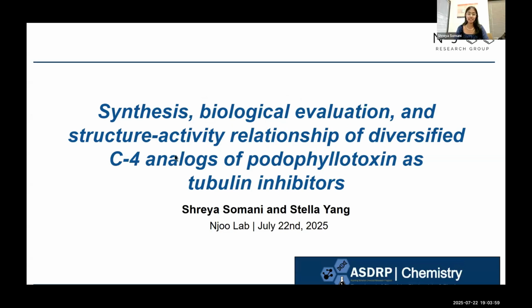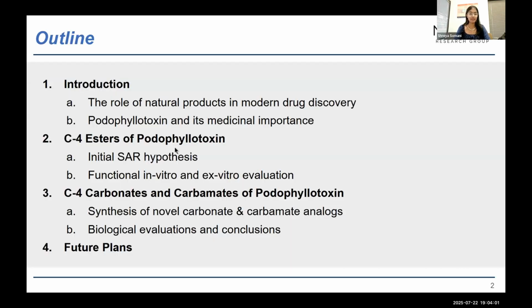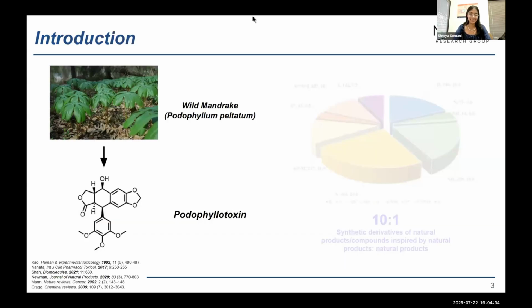So we'll start off our presentation with a quick introduction about the role of natural products and more specifically about podophyllotoxin. We'll then share some of the prior work done by our lab on C4 esters of podophyllotoxin, including the initial SAR hypothesis and some types of evaluation. We'll also include much of the work that we've currently been doing on the C4 carbonates and carbamates of podophyllotoxin, including their synthesis, biological evaluation, and a few conclusions. Finally, we'll cap today off with some future plans and different directions that our project may go in.